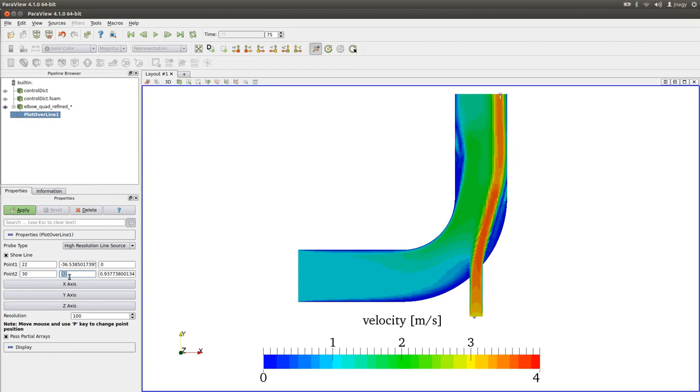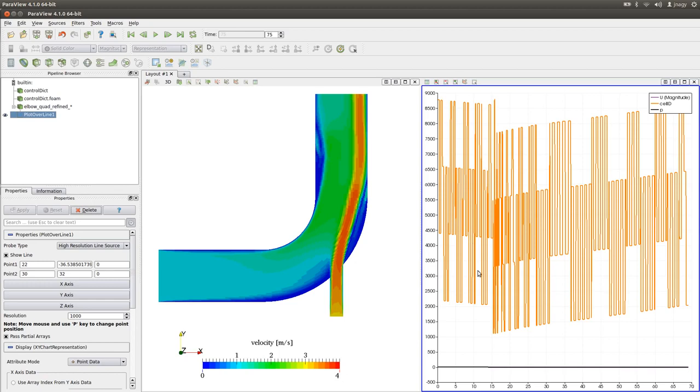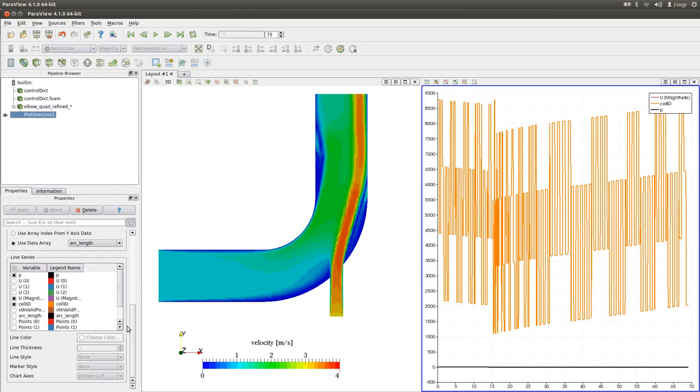And I will not change this. I want to go until the outlet, and I will change this to the center, and let's just use 1000 points along this line. I click Apply, and what's happening? ParaView opens up all the possible values that you can plot.